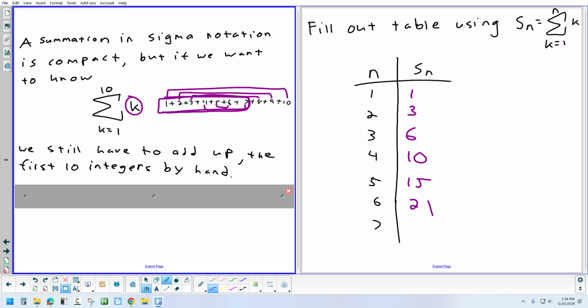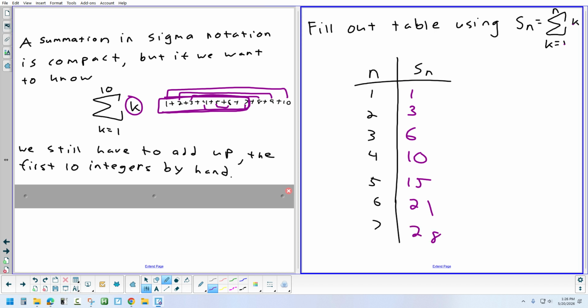Yeah, 28. Okay, so now look at the numbers that are circled in purple. We want to find a pattern for those. If we can figure out a pattern using that number to predict that number, then all I have to do is take that number, plug it into some kind of formula, and it'll automatically give me that number. Because right now, if I said, what do you get if you add up the first 605 terms, I don't know if anyone would know how to figure that out without actually listing all 605 terms out.